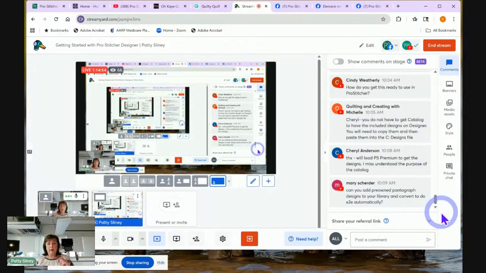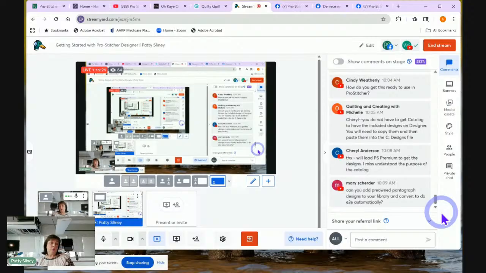And I always say that because here's how it works. When you install Pro Stitcher Premium or Lite, and if you're installing a new version, you might get some new designs with it. For example, Pro Stitcher Connect, PS Connect Beta 847 has new designs for premium users. Same thing with version 537 came with a whole bunch of new designs.